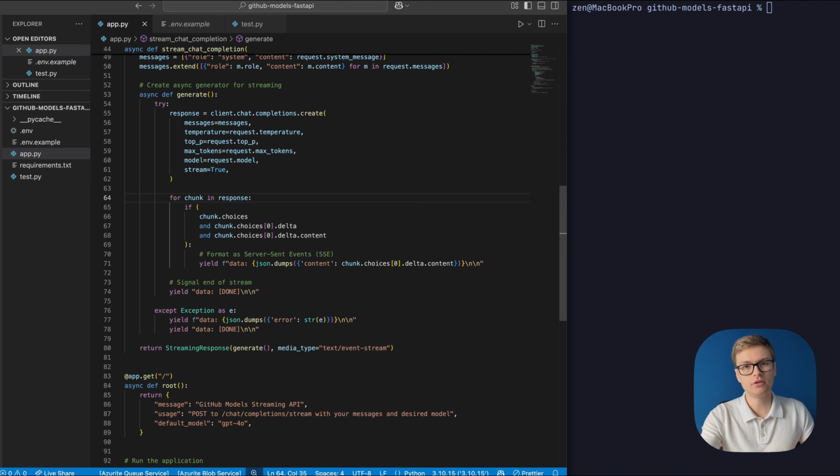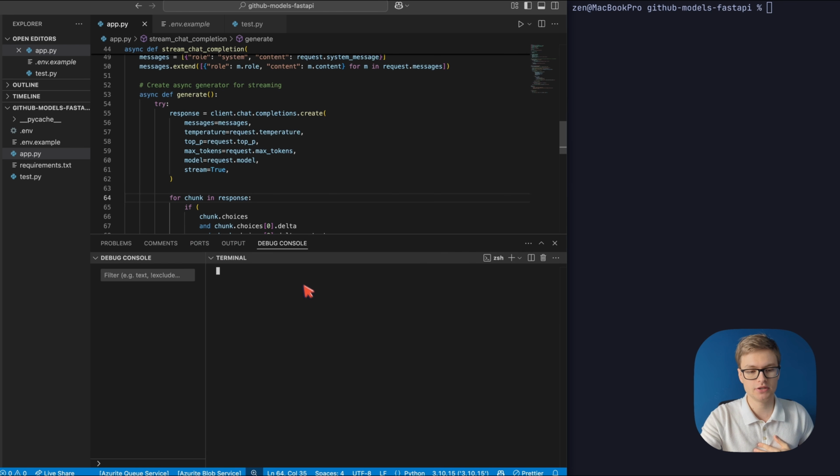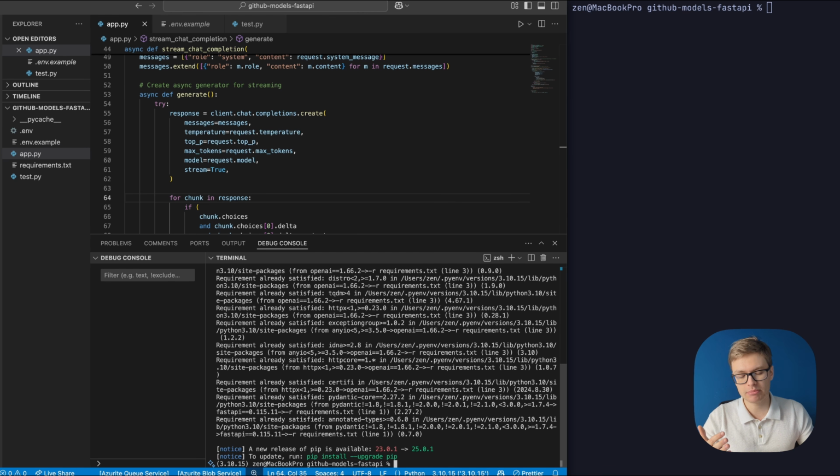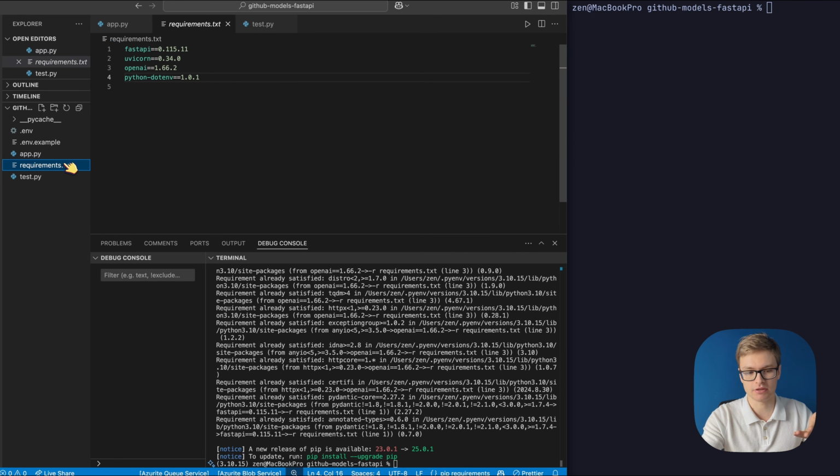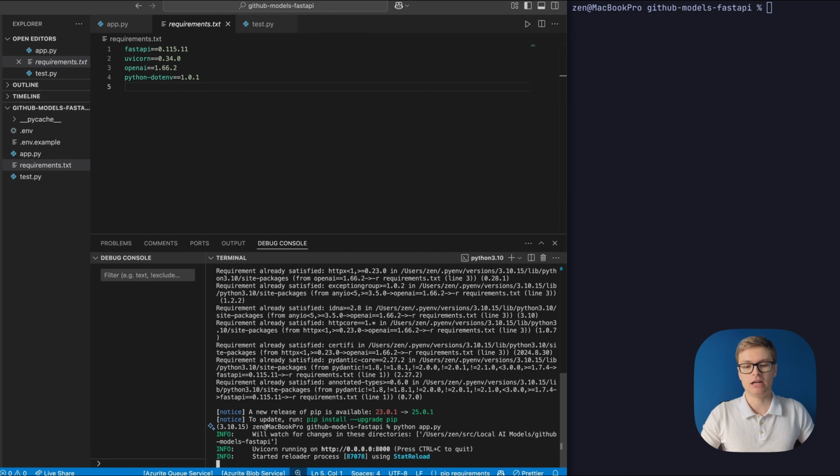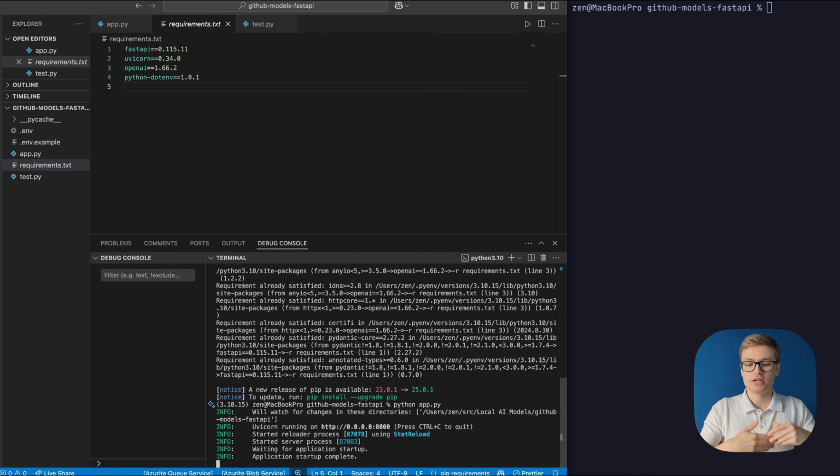Well, it's quite trivial. Assuming you have Python installed, all you need to do is open up a terminal. You just do pip install -r requirements.txt. I chose not to go for a virtual environment in this case, just to simplify the setup a little bit. And if you are into AI engineering, you will find that you need these packages for a lot of different things. Basically, we just install a couple of standard packages like OpenAI, FastAPI, and python-dotenv. So most users will really need all of these packages. And then what you can do is just run python app.py, and it will start up a development version of the server.